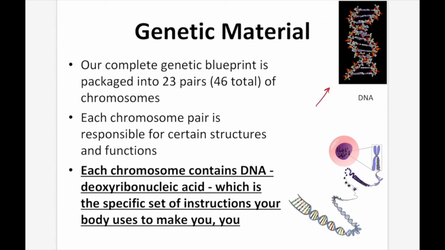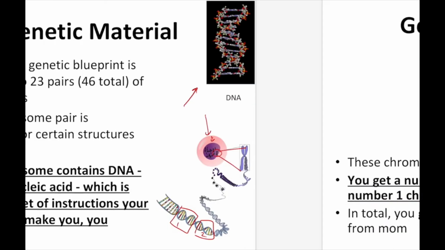Our DNA is found inside our cell, which contains the nucleus. And if we zoom in, we can see our chromosomes, right? And we blow that up and we unwind it, and we can come all the way down to different sections of our DNA. We're going to talk about it in a second, but certain sections are going to be specific to certain things. This might be section 1, this might be section 2, and they're going to encode or be the blueprint for different things inside that cell.